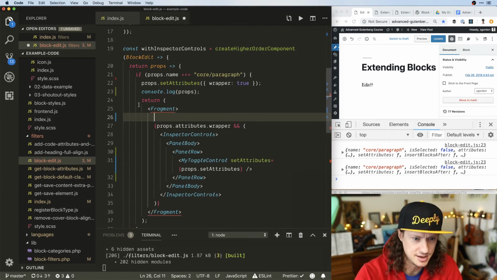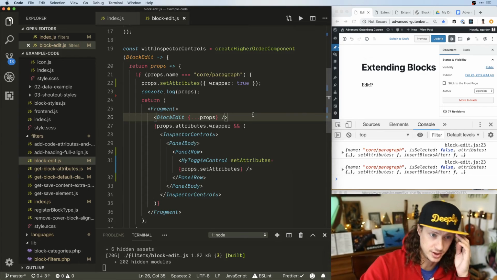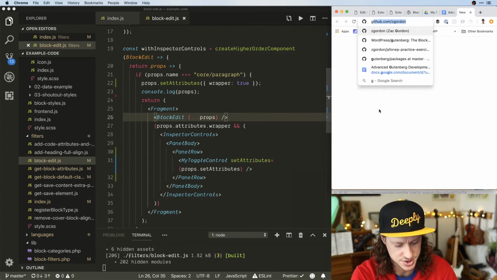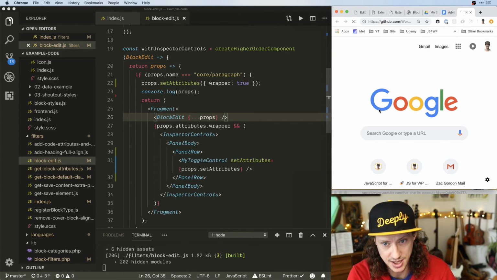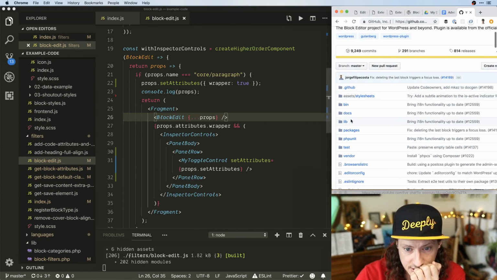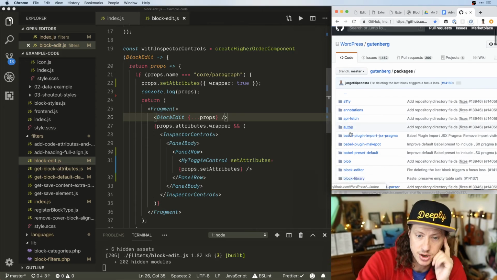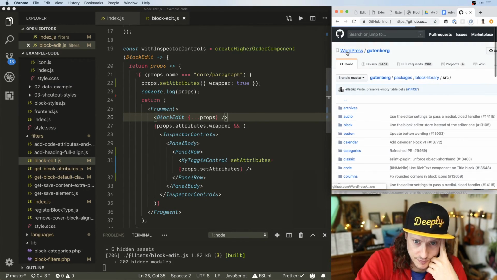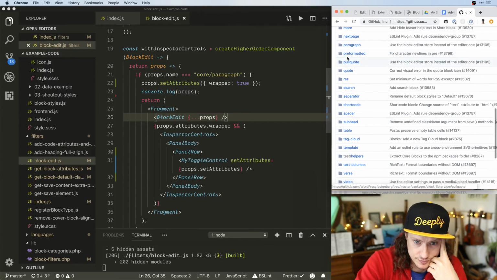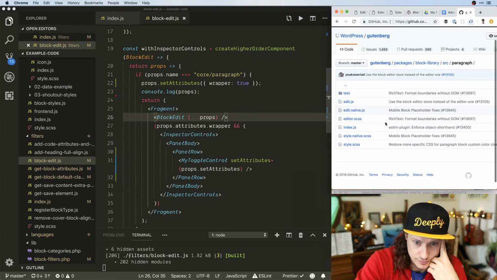Okay, so we can't override it completely if we don't want to code it out, but let me just show you in part why I hesitate to suggest that. Because if we come down, and even just for the paragraph block, let's look at the block library paragraph. First of all, look at how much there is here.